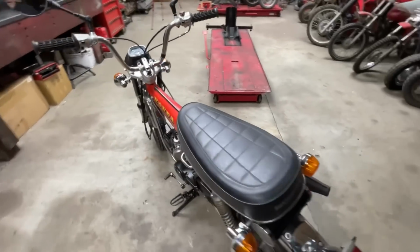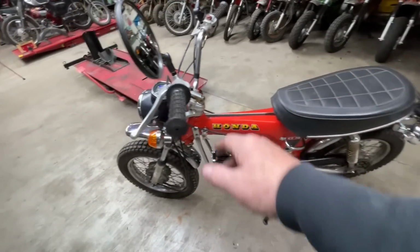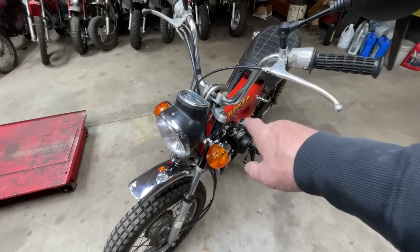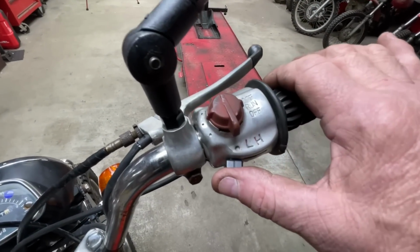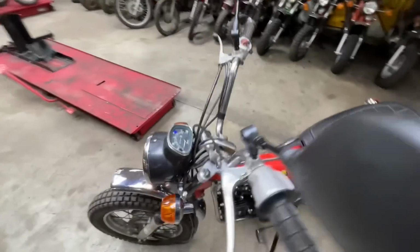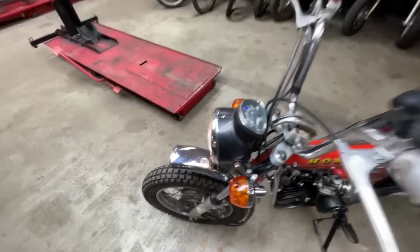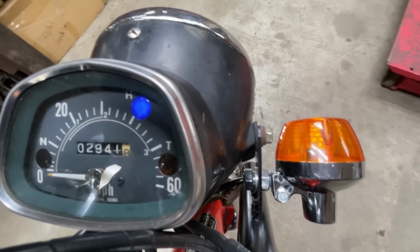So I mentioned the key switch. Right now it's just in the first position, so it allows the engine to run, but there are no lights that will operate. Nothing on the dash is working or anything like that. The headlight, the way I have it wired, would come on in that key position, but this particular bike has an off position on the headlight switch up here. So if I turn this to low, we should have a headlight now. We do. And then I can reach up here and turn it to high and low. As a matter of fact, we even have the high beam indicator working. That comes on, see that?